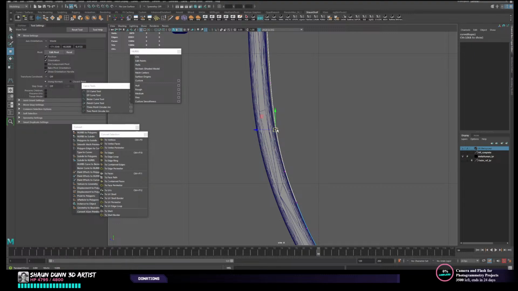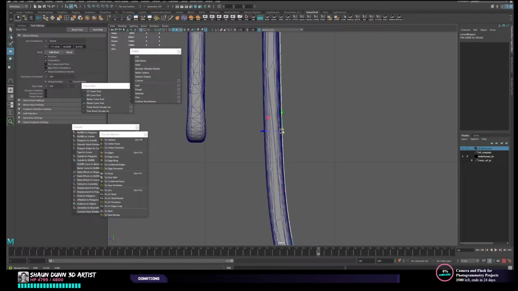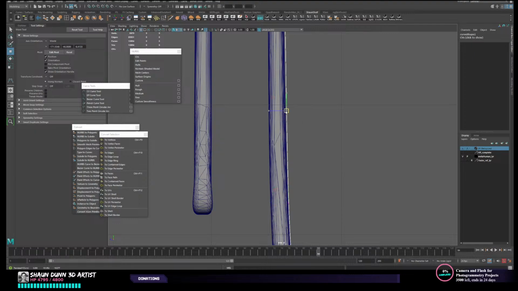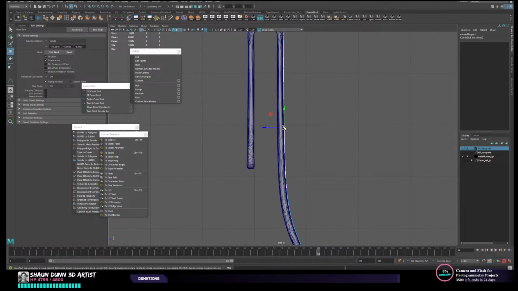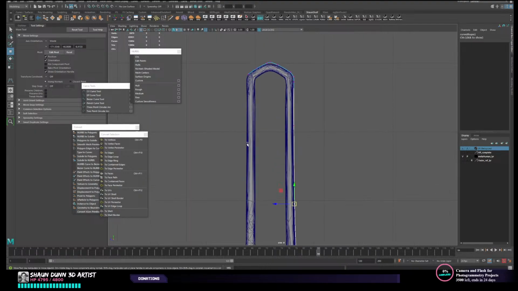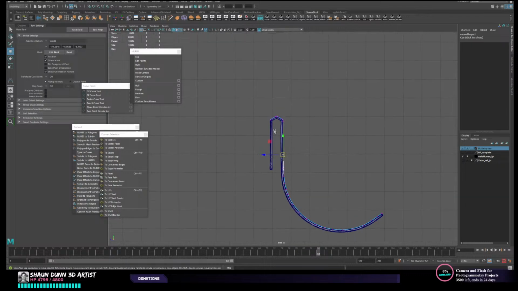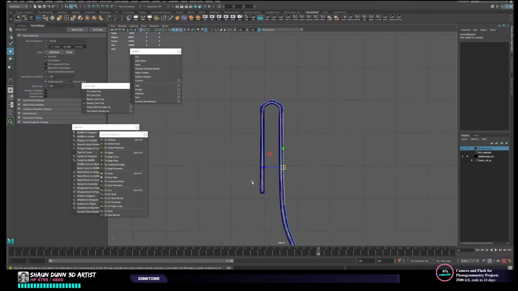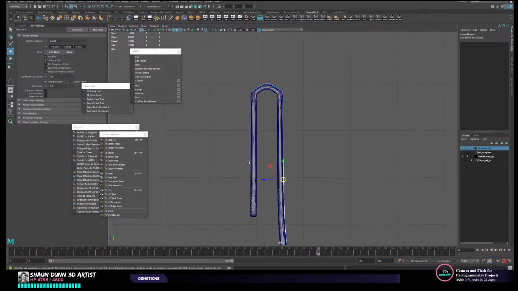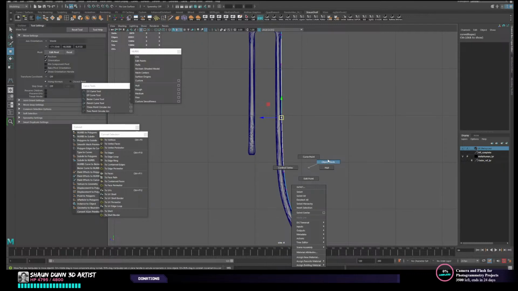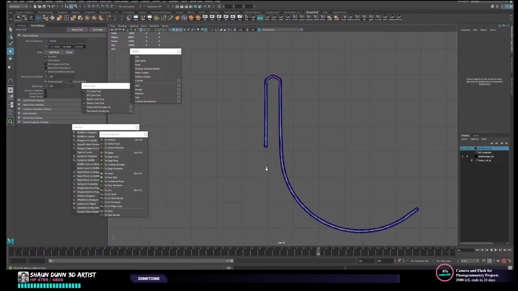You just move the vertex around in Quad Draw. All right, good stuff. And you notice I didn't go all the way down here, because from this point it's like a 90-degree turn, so I'll just extrude that out.